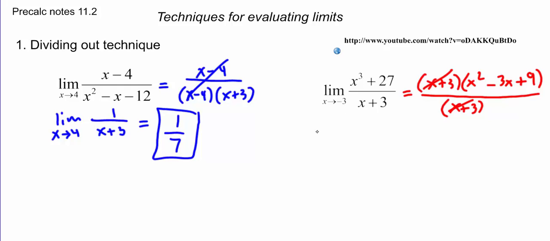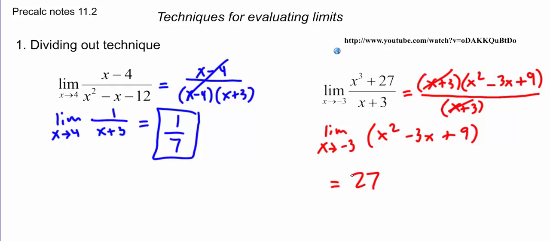And now we can evaluate because basically what we have is a limit as x approaches -3. And I didn't really mention this when I started writing it, but the reason we have to simplify this first is, again, we'd have division by 0 if we plugged in -3 right here. But once we cancel out the x plus 3 terms, you can see we'd have 9 plus 9 plus 9, so 27 is our limit. All right, so just a matter of plugging in -3.